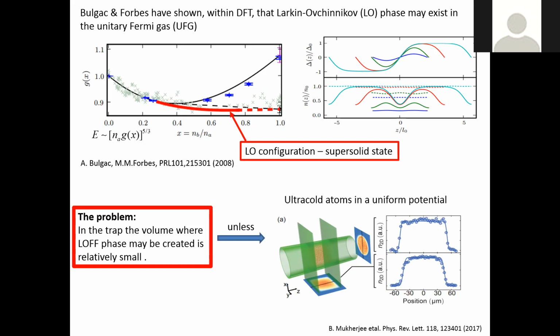and the solid lines the minority component. The problem with the experimental detection of this phase in ultracold atoms is that this region where the polarization admits the existence of the phase is actually quite small in volume. This is because the trap usually gives an inhomogeneous distribution, so there is a small volume in which this FFLO phase can exist, unless of course we try to look for this phase in traps that give a uniform distribution of the particles.